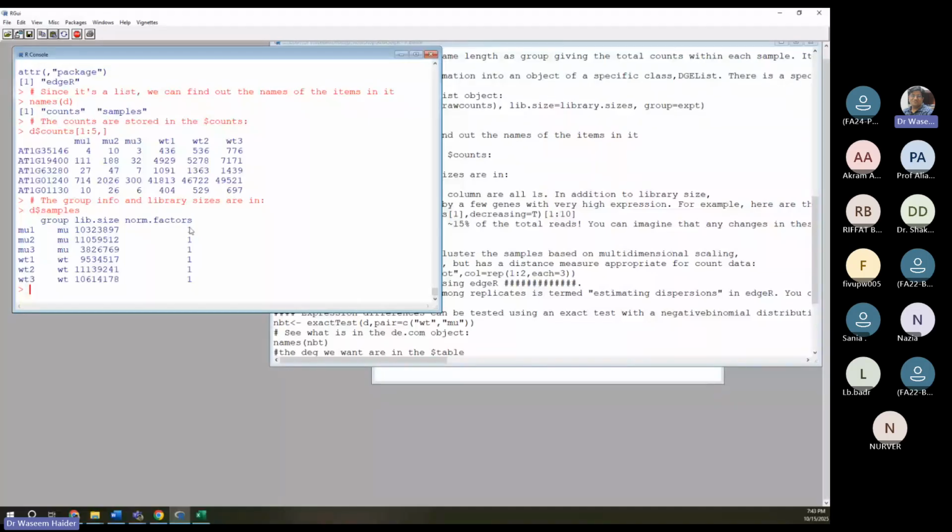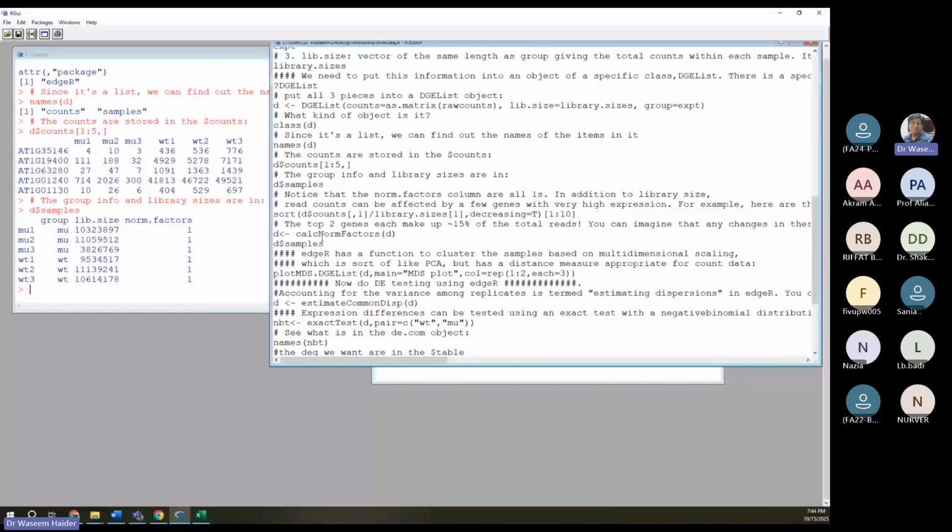Here it has inserted another column called norm factors, for normalization. Right now, every count will be counted fully. Every one will be counted as one in all these samples, but we need to adjust that. Some of the samples are big, some of the samples have more gene expression, right? Some of the companies have heavy budget, some of the companies have low budget, so we need to normalize for these things. So there's a function called calc norm factors. That will calculate some numbers and go through different samples and adjust their counts by multiplying with these numbers, which we will get from here.